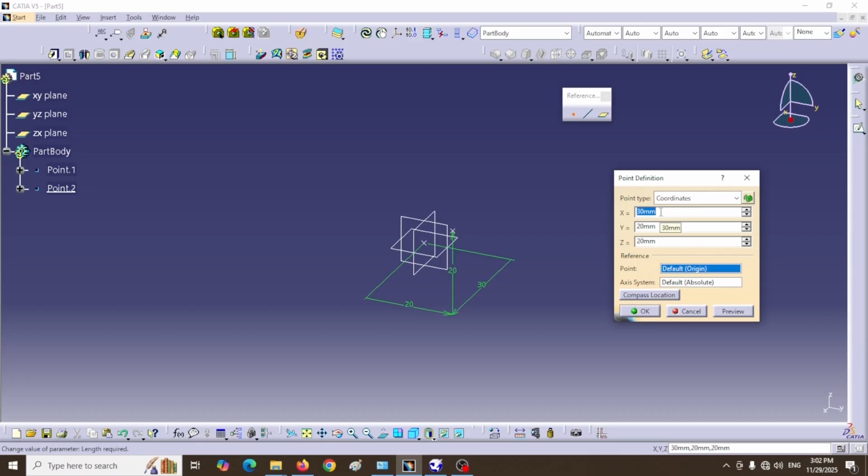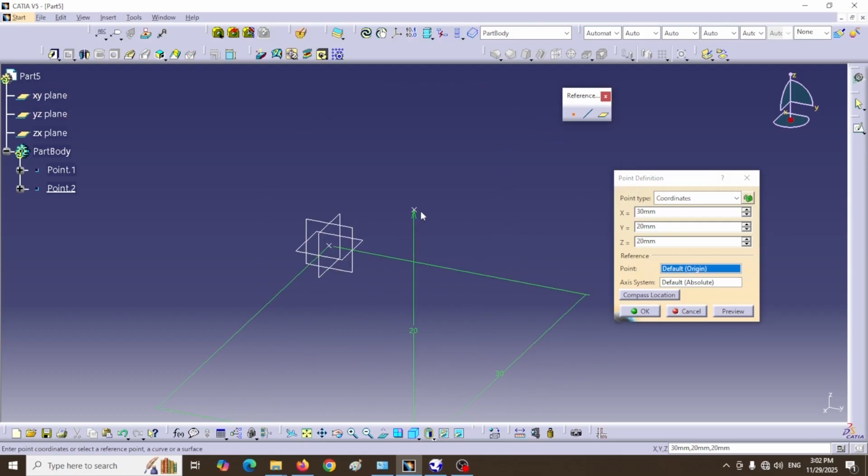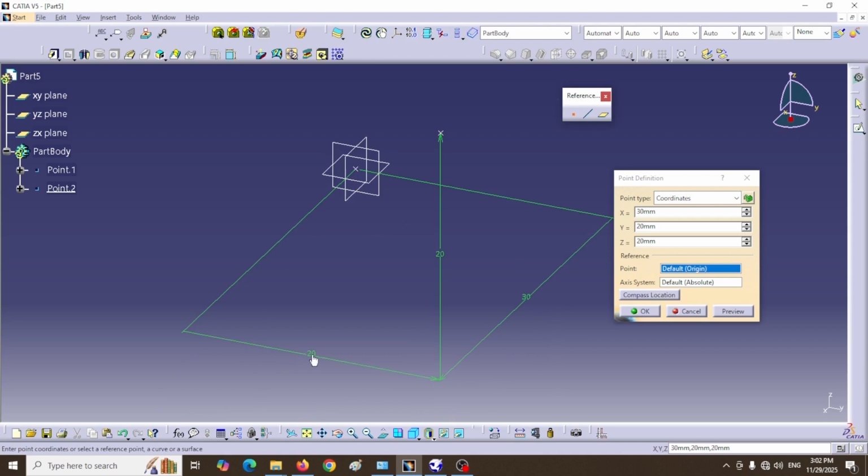I press the Tab key on the keyboard to move from one box to another. Look, a point is shown in a space. The dimensions we enter are also shown.